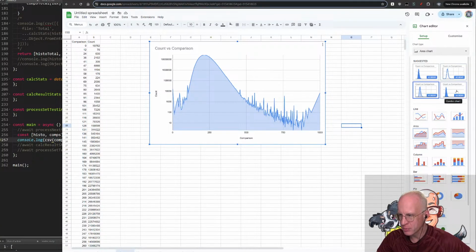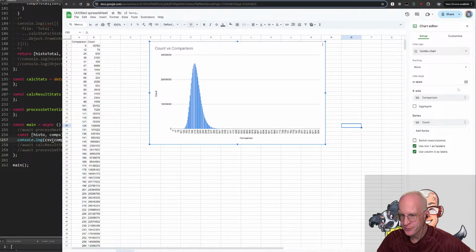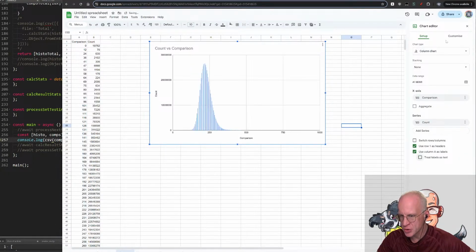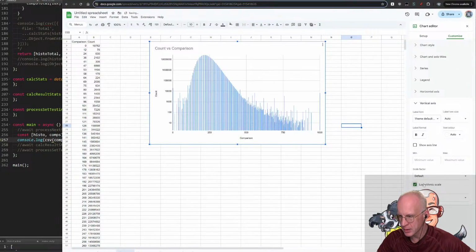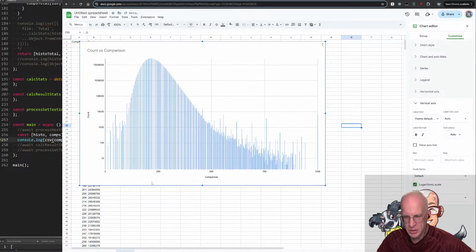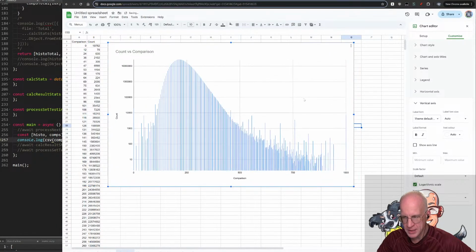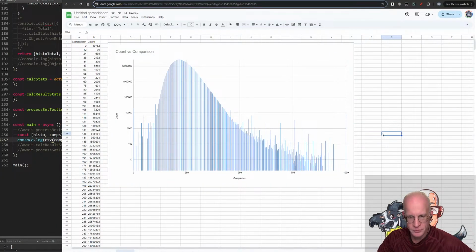So we probably want to stick just to a pure column chart, just to ensure that we know exactly what we're looking at. Cool. All right. I wish it could make them wider, but it doesn't actually work that way, does it? So this is actually the real chart.